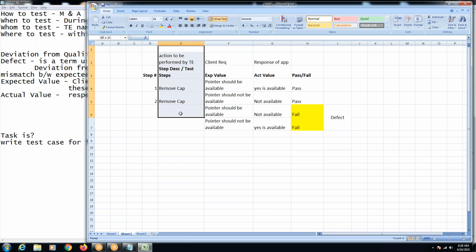I perform some actions, interacting with that application. How do I interact with that application? Here is my interaction. Then after these things, I will see. Scribble on paper, must write.